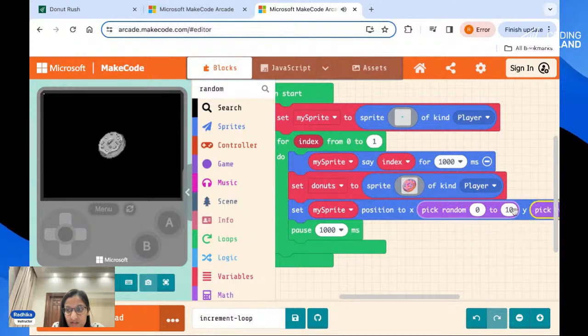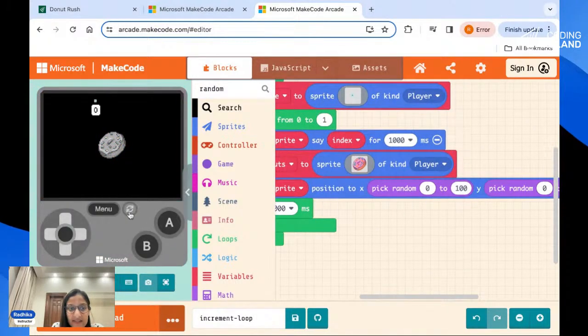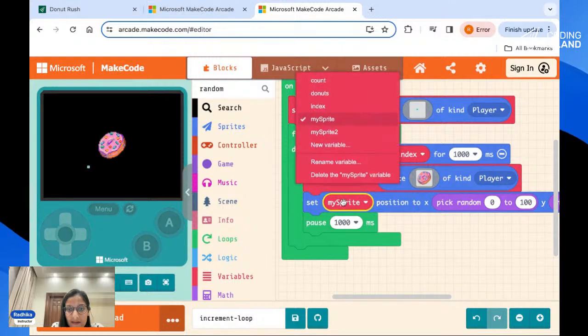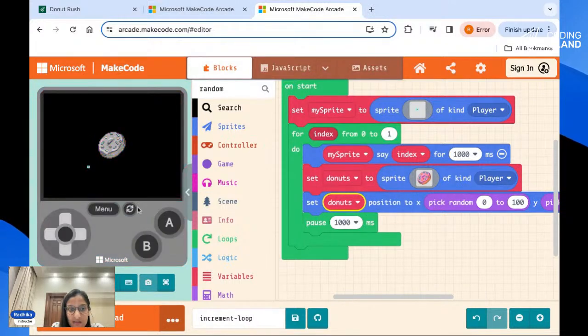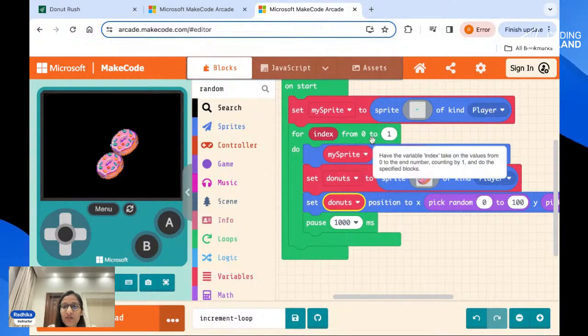So just go to a random 0 to 100. So what is happening then? Two donuts are created because your loop is running 2 times. From 0 to 1, that means 1 time for 0 and 1 time for 1.